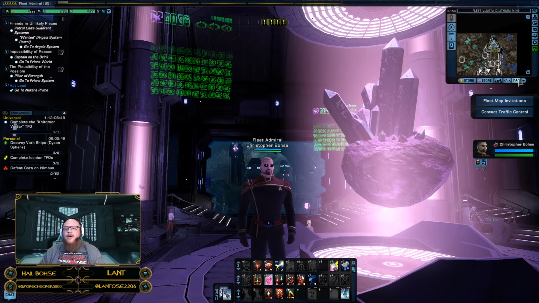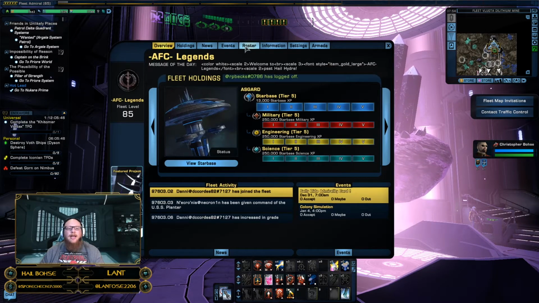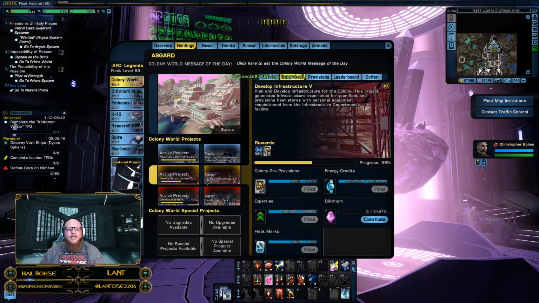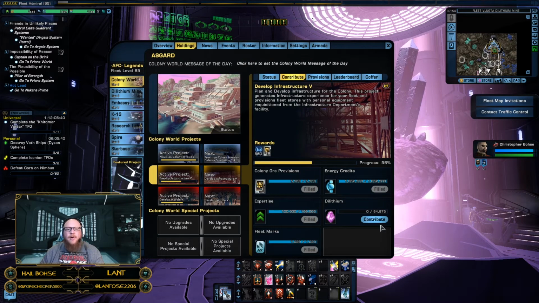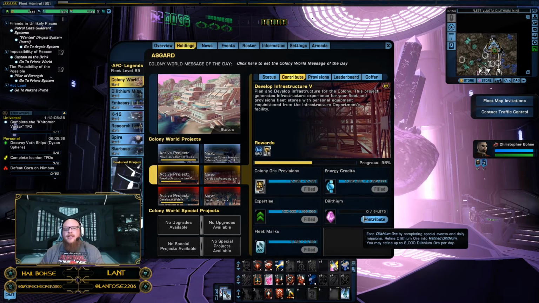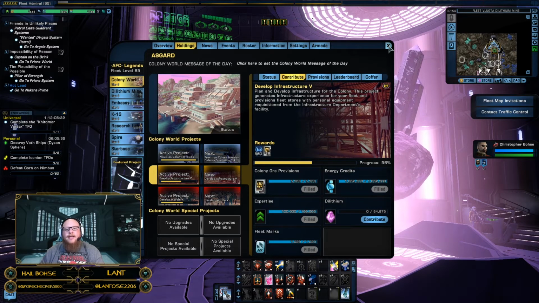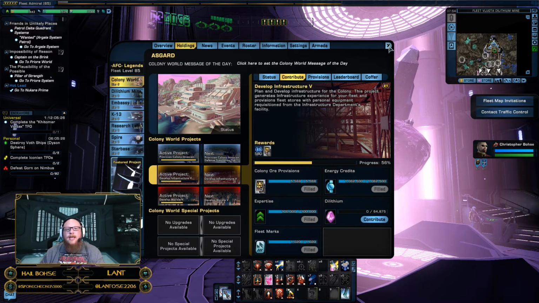But it's also a way for you to donate and get lots of fleet credits online if you're donating to your holdings, because you'll notice that a lot of projects actually require dilithium. So dilithium is a very, very sought after commodity. It's needed for a lot of different aspects of the game, and it's definitely something you're going to want to hold on to. So don't just willy-nilly throw that away.